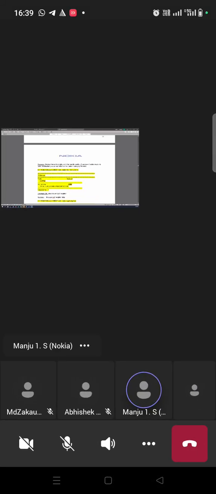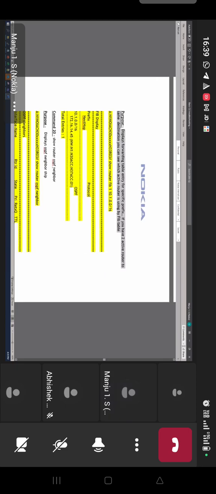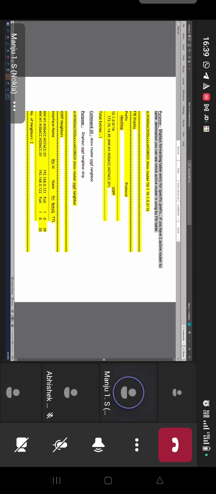Displays the forwarding table entry for a specific prefix. If you have two active prefixes for the same destination, whichever is being used by the FIB is the active one. Routing. These are some comments regarding the OSPF protocol.